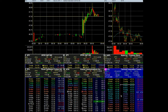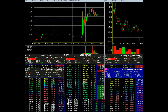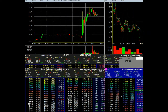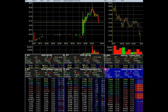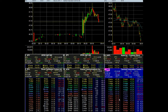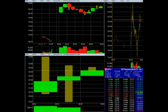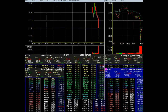It's making like a descending triangle at this 50-cent area. Oh, it broke down and I was actually going to put my order to maybe short below it, but I accidentally just hit short and got out of it because I didn't expect to get 0.30. I wanted to put my stop at 0.49, just before 50 cents, and it broke at the same time and I just hit it and got a pretty bad price. It wasn't what I planned to do, so I got out for a small loss even though it tanked a little bit more and I'd be in the money.